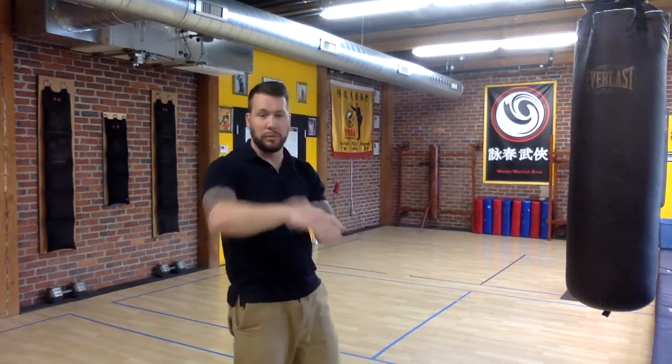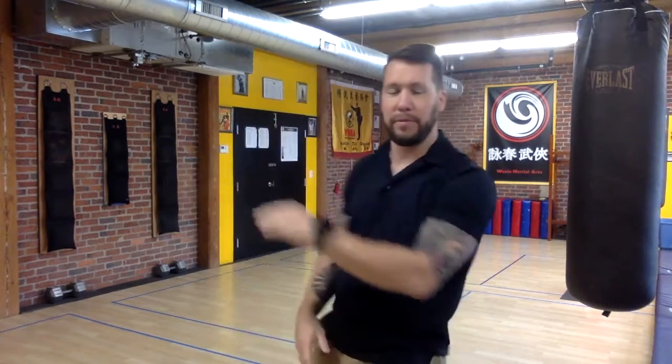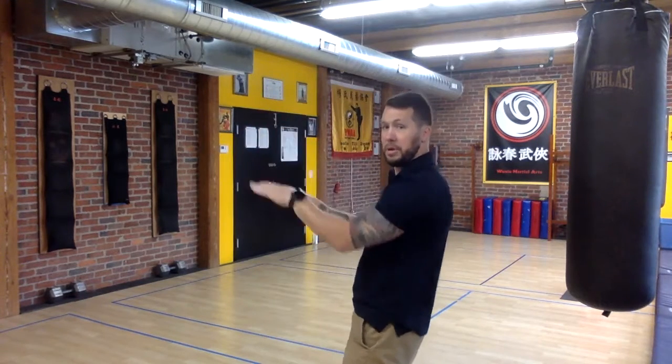So the second technique that we can take a look at is also predicated upon the idea of building a bridge, right? So same thing coming from the Chum Kiu, when we're here and we've turned this way, we can also shoot in with the Bong Sau, right? And the Bong Sau, we have this, the Bong Sau coming in to our Sun Tao, right, when we go here, and then we go forward this way. From the side, in our fourth set of the Sun Tao, we go here with the Bong Sau, all right?